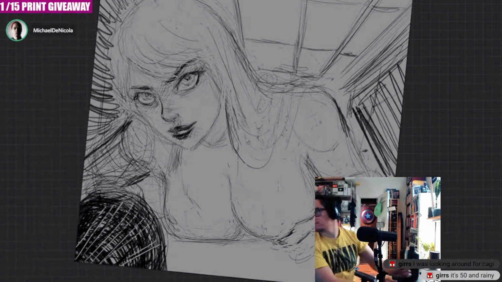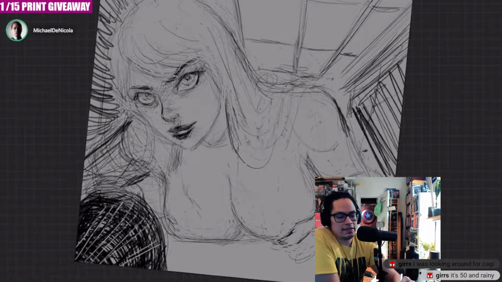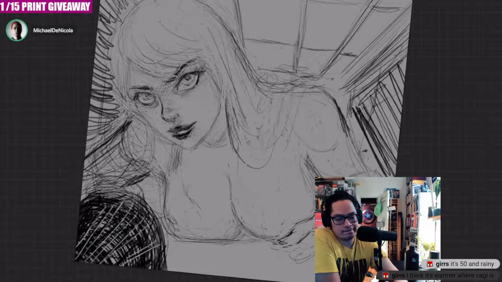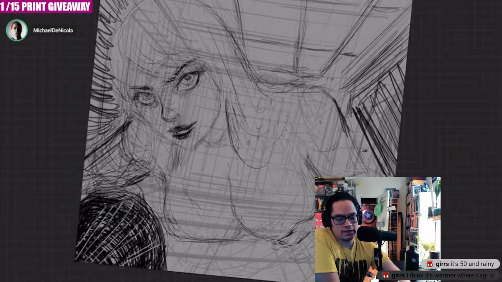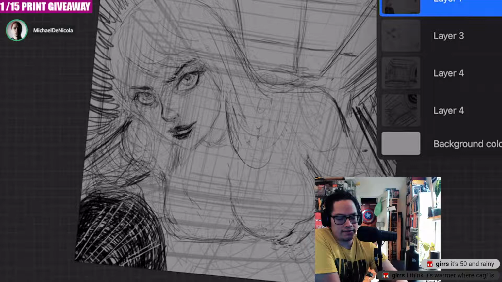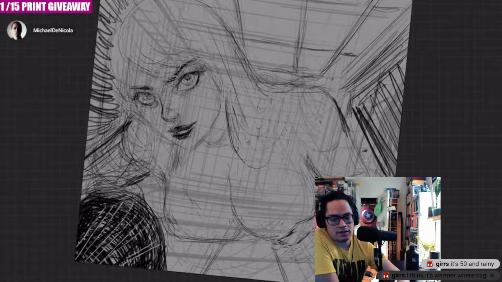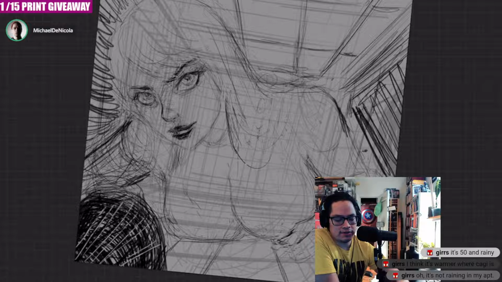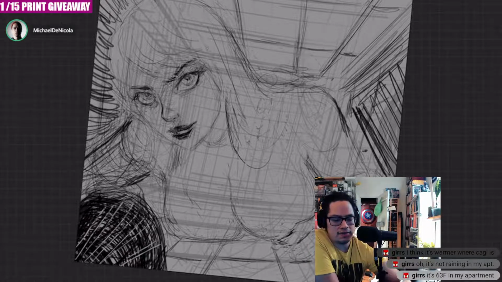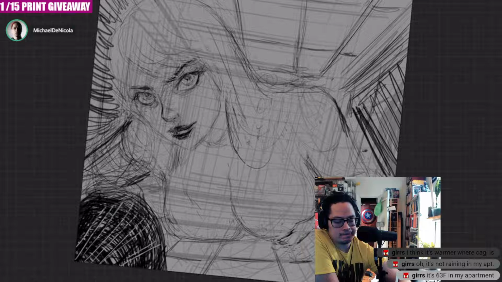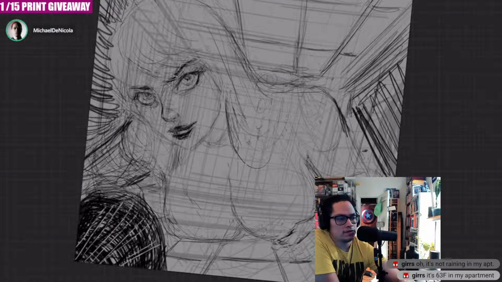It's 50 and rainy. It's 82 degrees in this apartment right now. I think it's warm. Well, she's in Phoenix, man. We're not exactly Phoenix, but close enough to Phoenix. Alexa, what's the temperature in Phoenix, Arizona, right now? Right now, in Phoenix, Arizona, it's 76 degrees Fahrenheit. That's nice. Thank you. You just made me feel more unique than a unicorn. Oh, it's 63 in my apartment. Yeah, 80 in my apartment, bud.